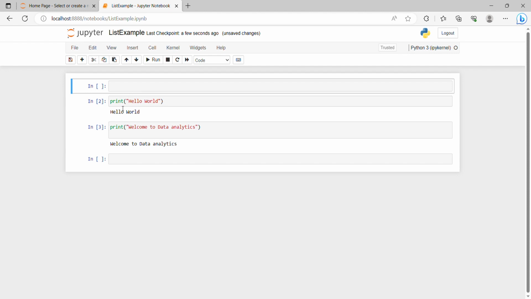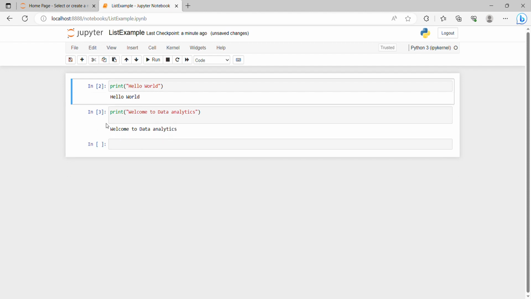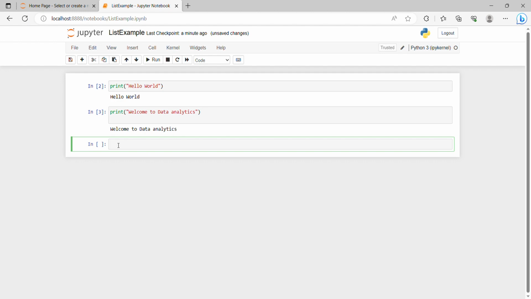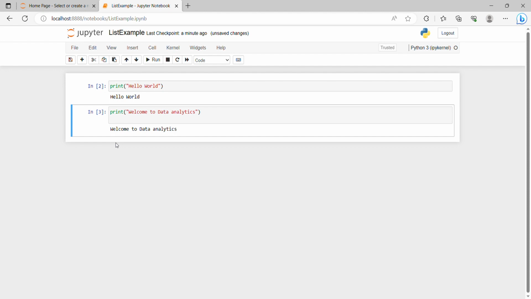And suppose I want to delete this line. The command for this is dd. Just press dd. It should not be in the editable mode. It should be in the blue line, then only you can do dd. So these are the basic operations of this Jupyter notebook. Before using it, you should be aware of how to create a new line, how to delete a line, and how to execute the code. Only this much you should be aware of.